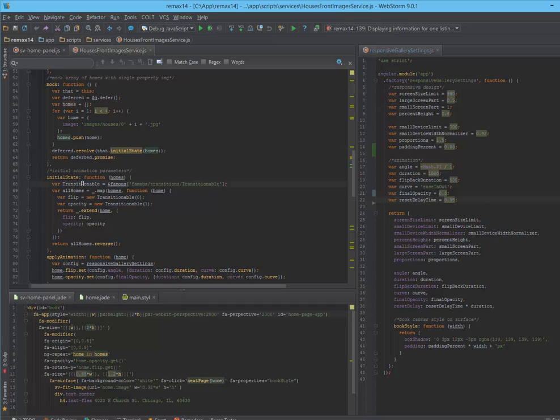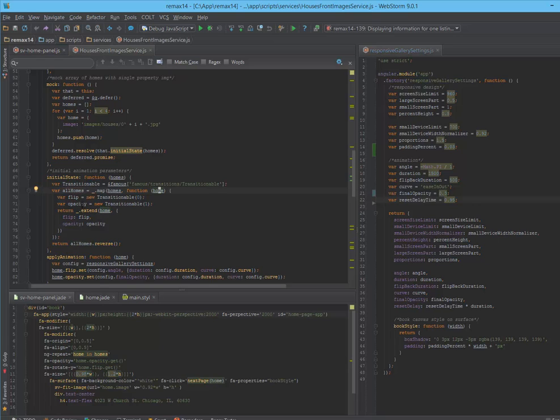And first of all, we need to use Famo.us transitionable. We create a variable transitionable, and here is our array of homes, and we use map from underscore, a helper that gives us the ability to take one array and create another array from it. And we call it all homes, and it has a function for each home.